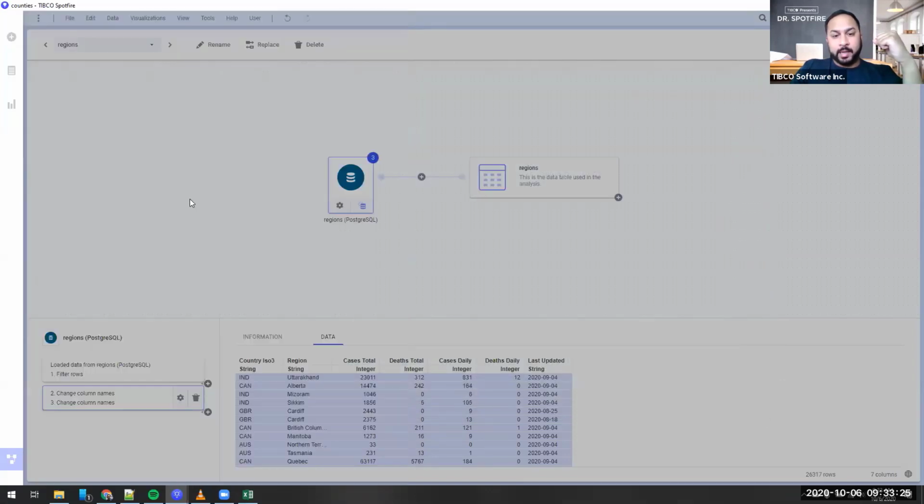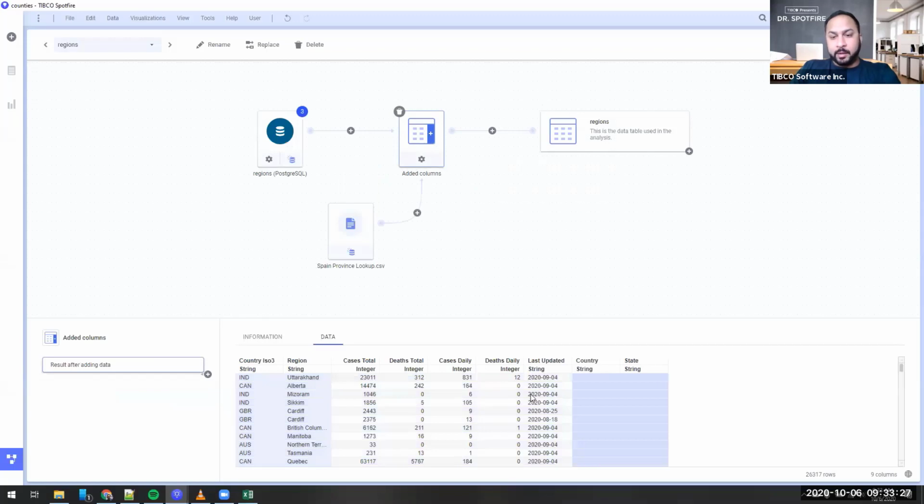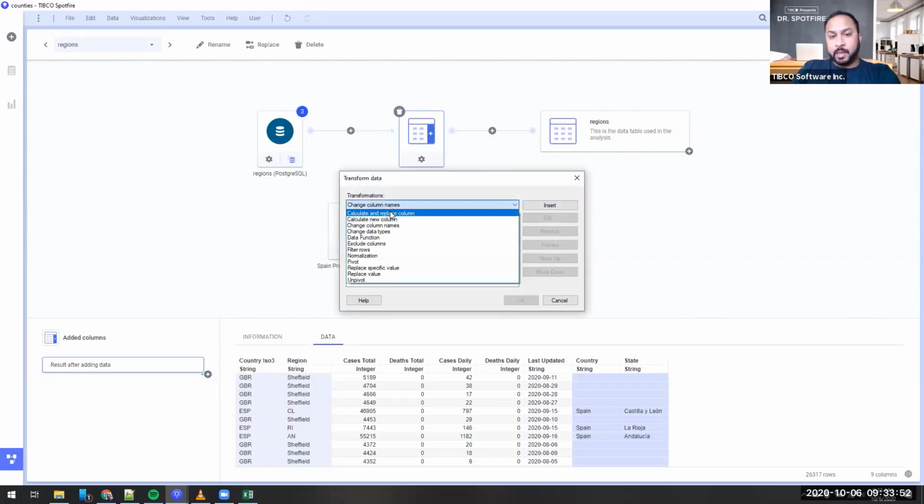So I'll hit OK here, and you'll see now that when I go down, let's see if we can find some Spain. There's some. You can see La Rioja over here is lined up with RI. If I want to replace this, I can just add really simple transformations: calculate and replace column.